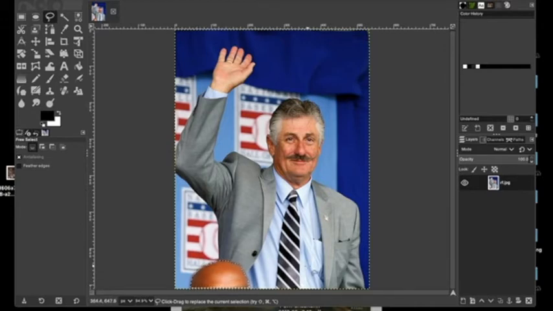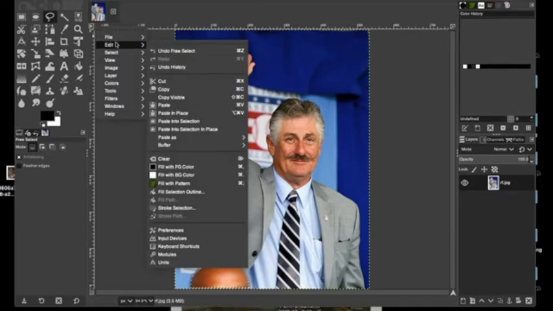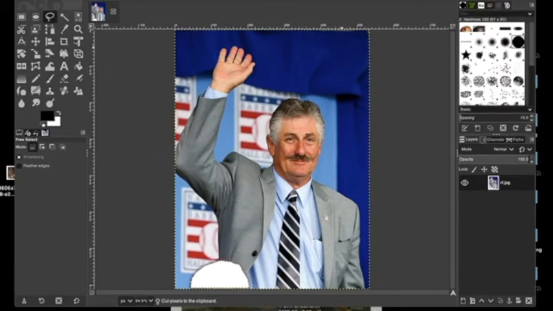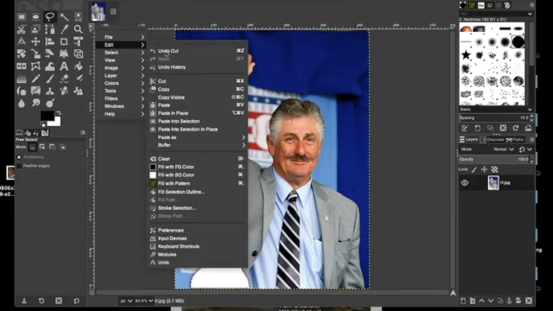Now I'm going to make this selection its own layer. In order to do that, I'll go to the Edit menu, and I will cut those pixels. If I go to my brush panel, you'll see that that head actually appears as a brush. Anything that's on the clipboard in Gimp becomes a brush, which is actually very handy. Now, to make it its own layer, I'll go back to the Edit menu, and I will paste.